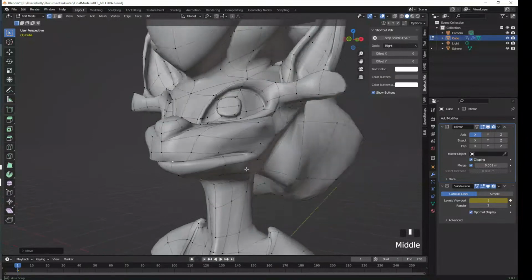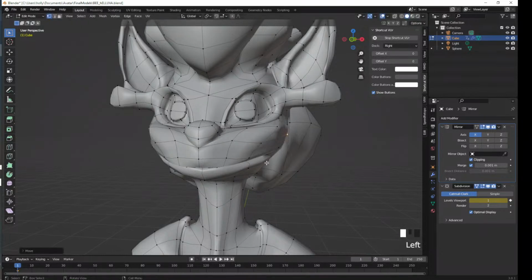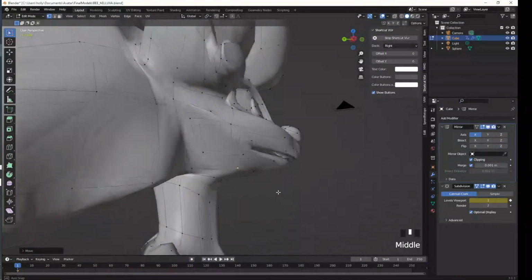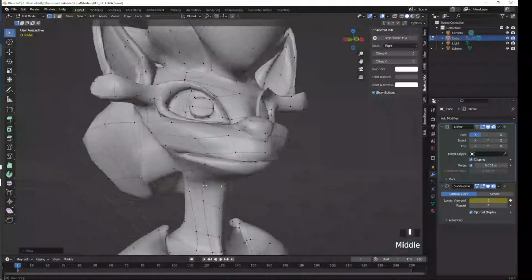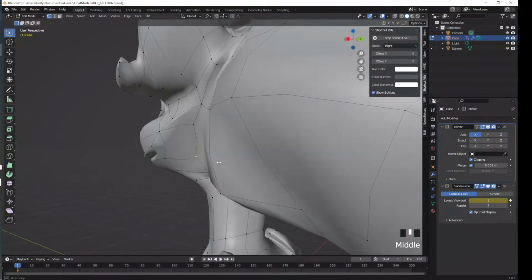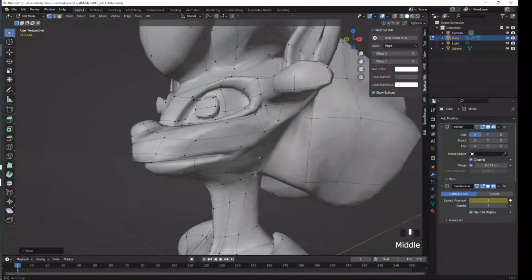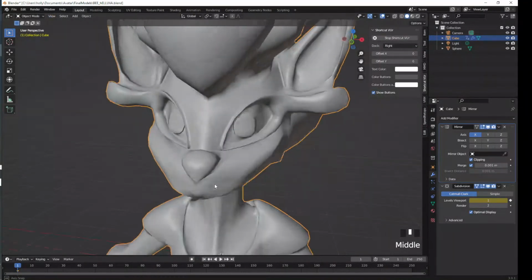Trying to make her look less monstrous. Shape. It's starting to get there. It doesn't look exactly like her, but that's just gonna take some finagling and a little bit of work, and adding geometry. But it looks like a furry at least, so good job there. I can tell it's a furry, I just can't tell which character it is.